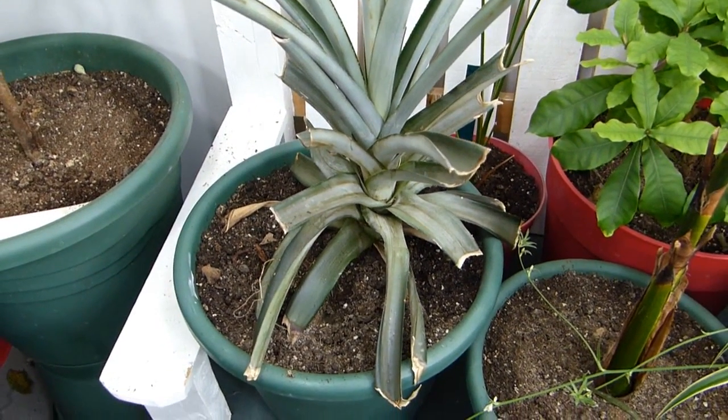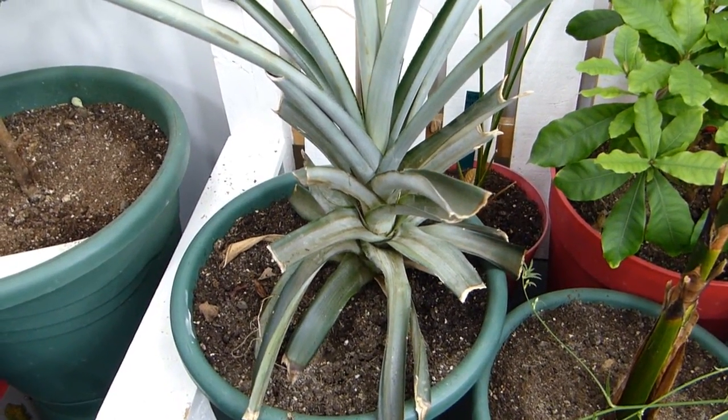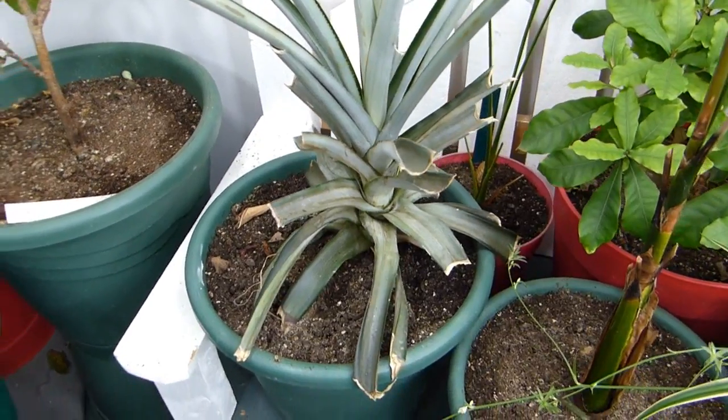Pineapples, they can grow in full sun, partial sun. They really don't care, but they don't like cold, like being frozen. So if you're growing them outdoors, bring them in for the winter.